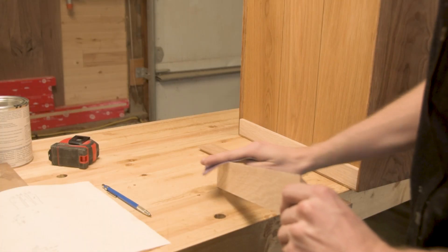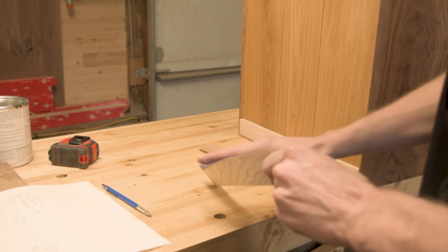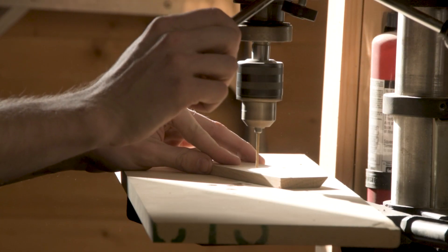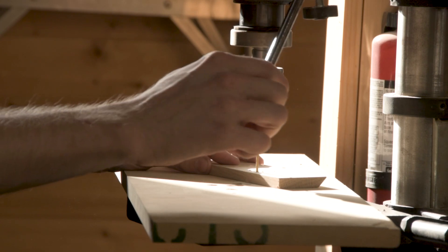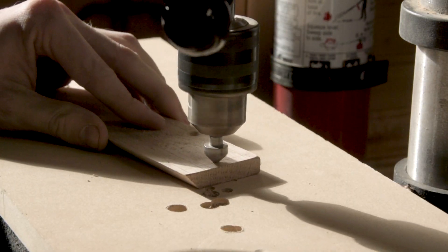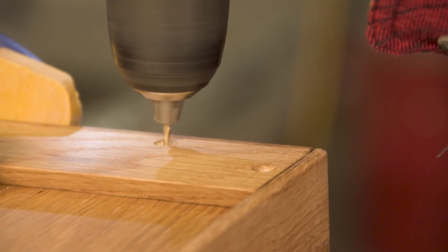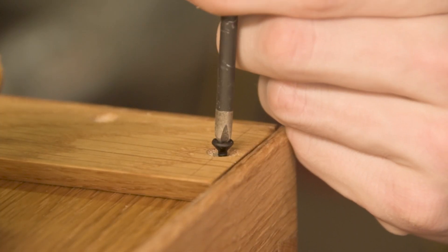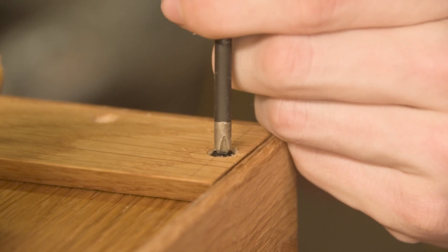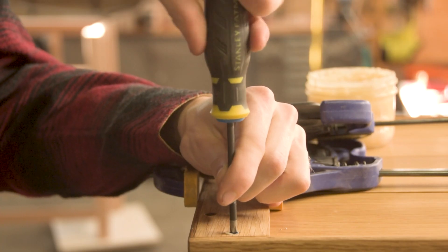This case is going to be hung on the wall using a French cleat system, which is really the only way to hang a cabinet like this. These things are super heavy - whether you make it out of pine or white oak, they have a lot of mass - and you need to make sure they are structurally sound on the wall. If something like this comes down on your hardwood floors, you're going to have a dent you won't be able to get out because these are heavy pieces of furniture.